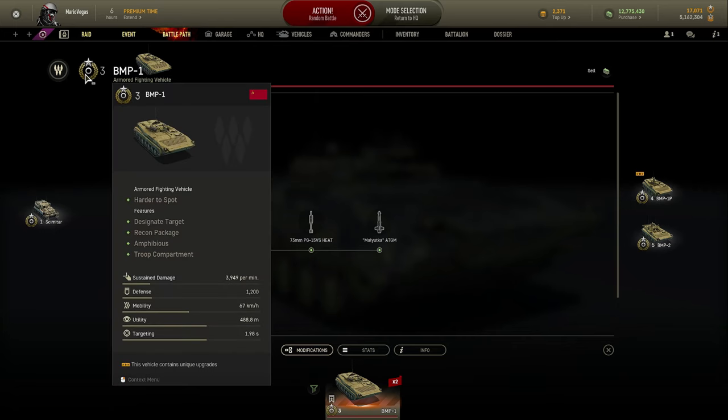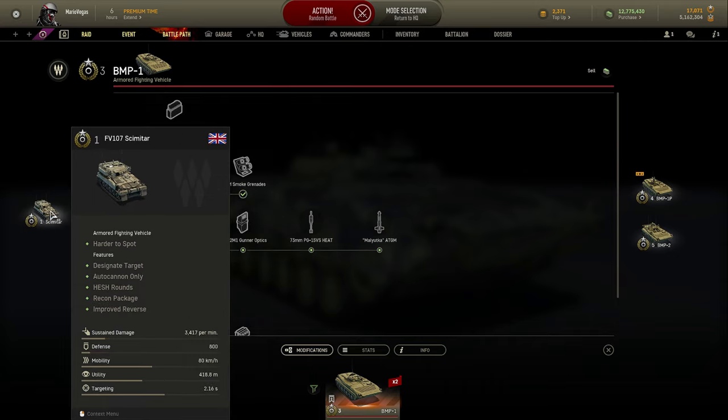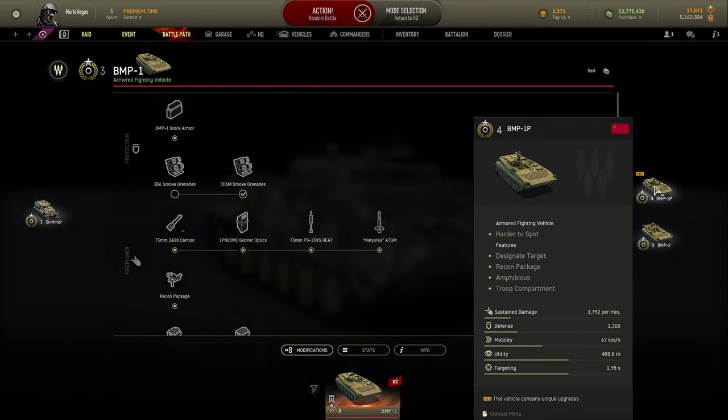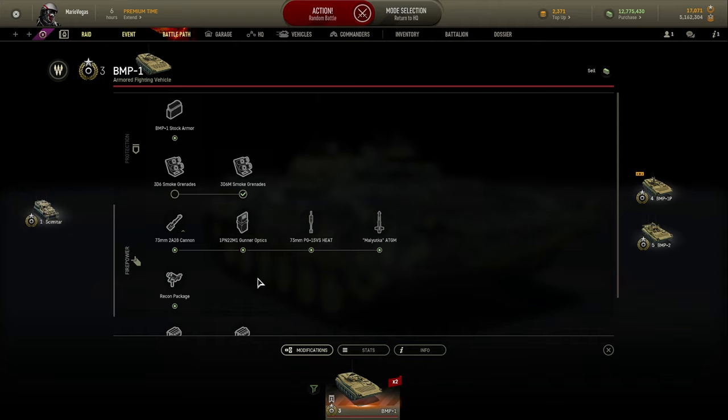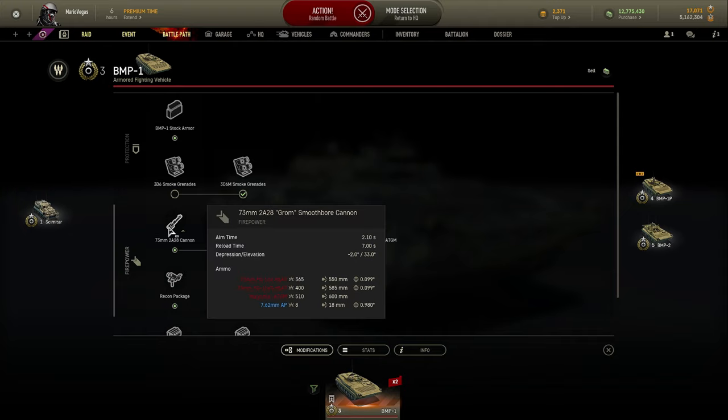A BMP-1 is a Tier 3 armored fighting vehicle, originating from the Soviet Union. It is sold by Sophie Wolfley, can be unlocked from the Scimitar, and leads to BMP-1P or BMP-2, depending on your choice. It is equipped with a 73mm 2A28 Grom smoothbore cannon with 2.10 seconds stock aim time, 7 seconds stock reload time for heat shells, and 10.5 seconds for anti-tank guided missiles. Important thing to be aware of, it has very poor gun depression.